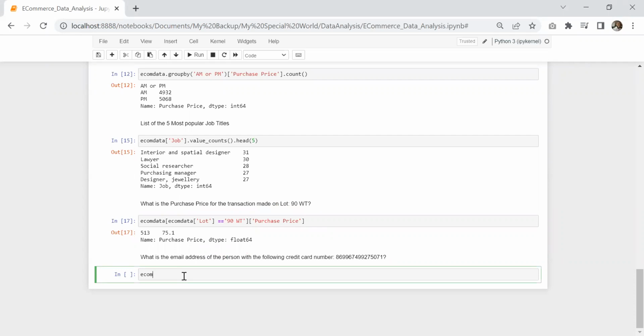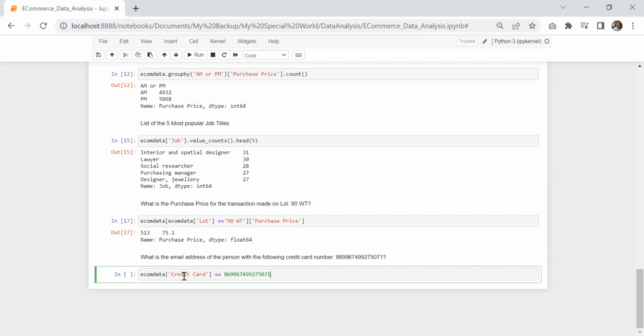Okay, so what we are saying is we get our reference, a credit card. The column is called credit card. Since this is a number, we're saying where this is this. Now, how do I pick this?